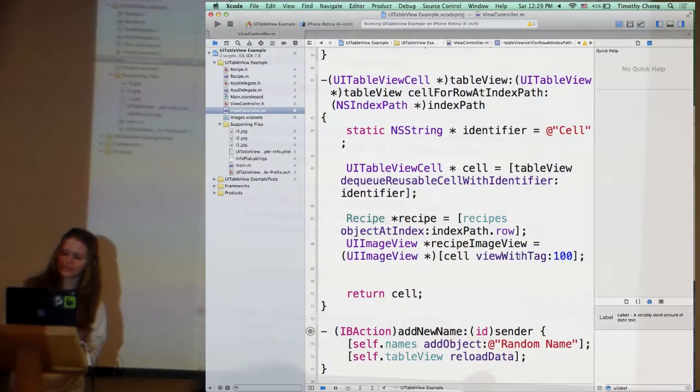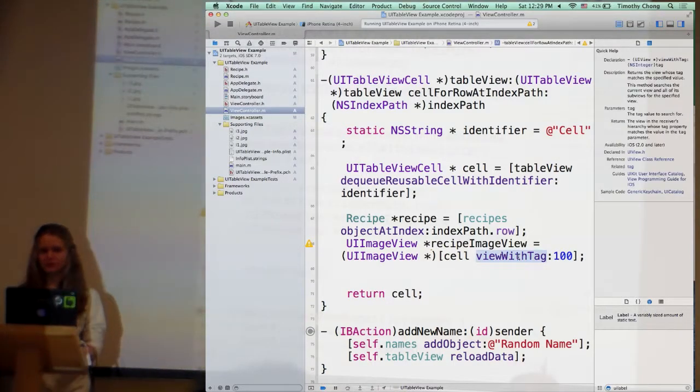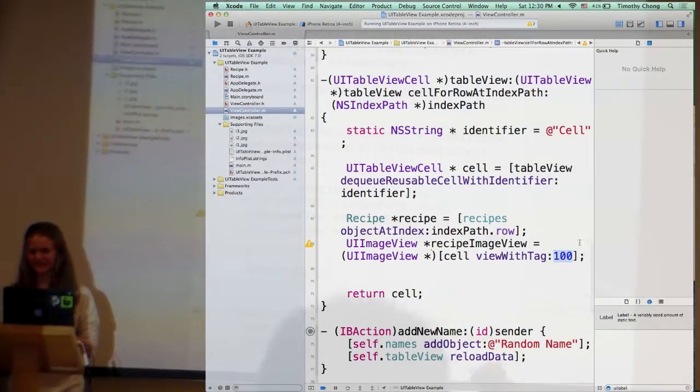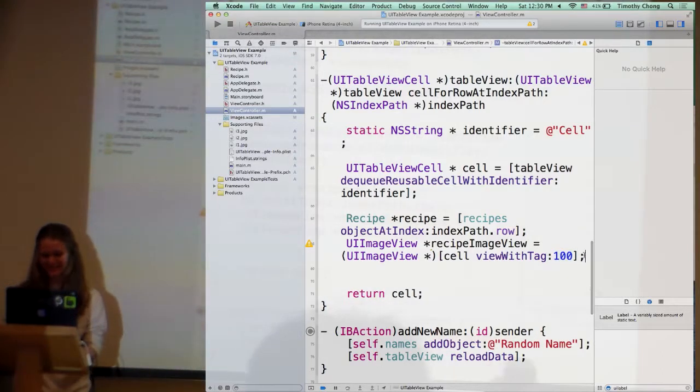Okay, so view with tag is actually very helpful. It's going to search the cell and its subviews to try and find a view that has the certain tag which we set in the storyboard. This is really useful. I didn't know that until yesterday, that you can do it that way. Otherwise you have to iterate through all of the subviews in the cell, so this is a lot more convenient.